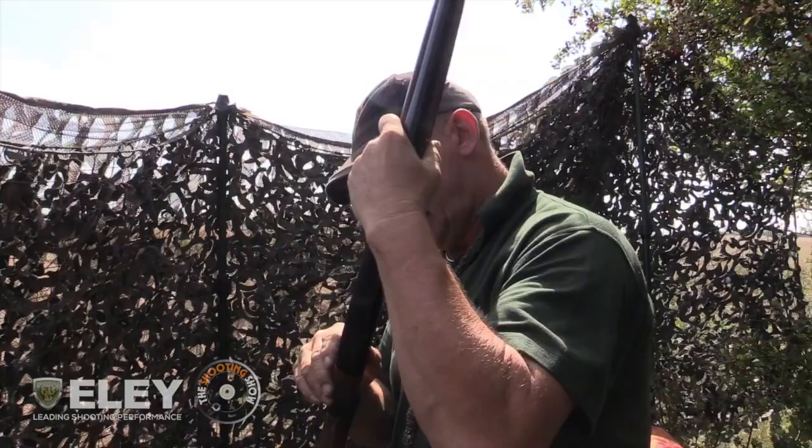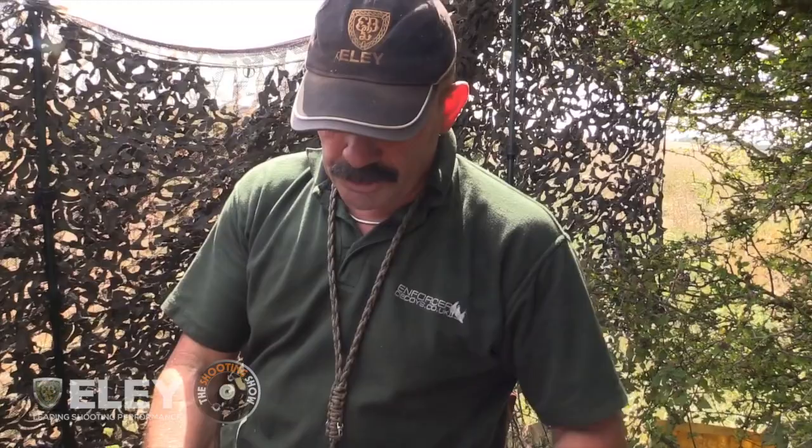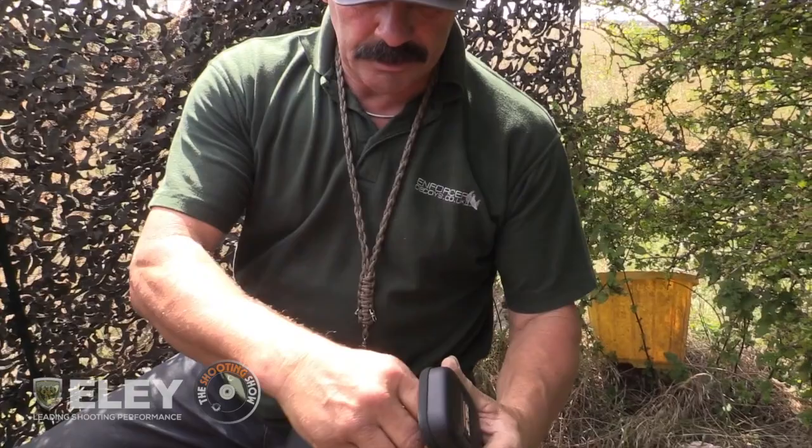And the last job, ear defenders, Sens Digital DX5. Now, they come in a lovely case. If you just want to take your ear defenders out and leave your case behind, you have that there.